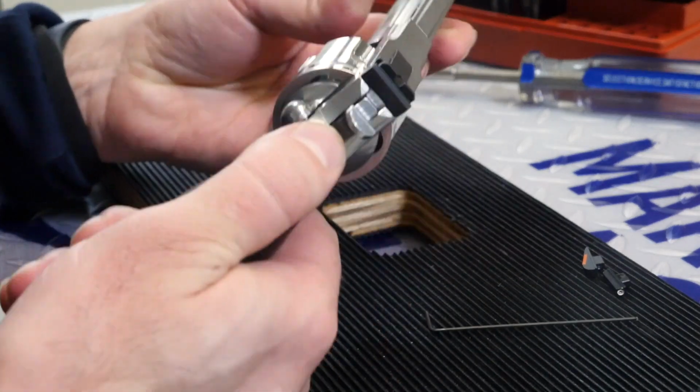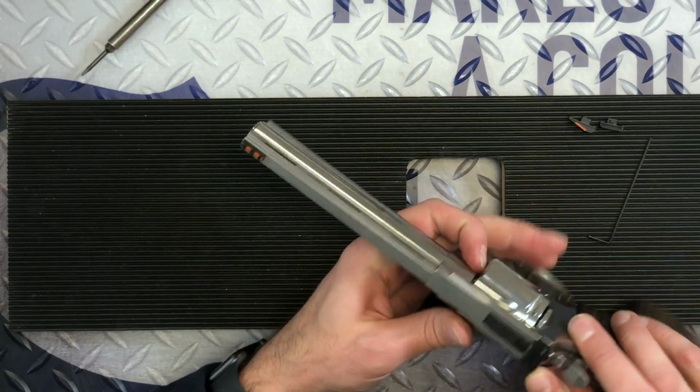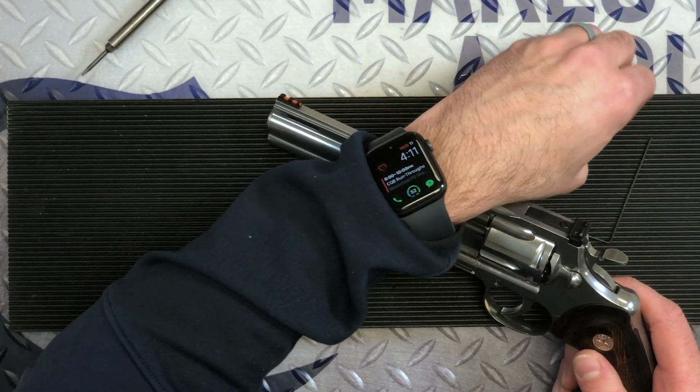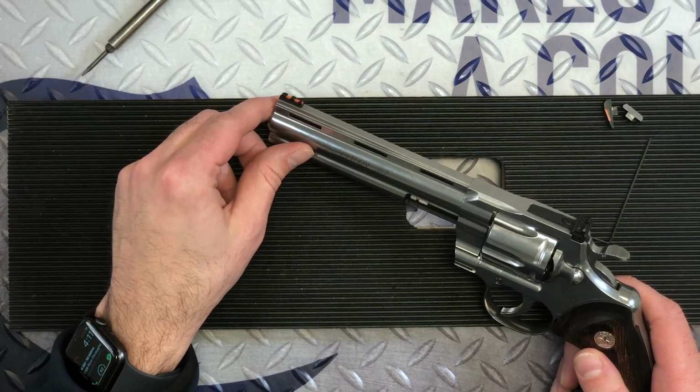adjustment of the rear sight of the Python or King Cobra target elevation. The sights are the same height, but kind of to the preference of your sight picture, especially when you're switching back and forth from, let's say, a ramp sight to a fiber optic sight.